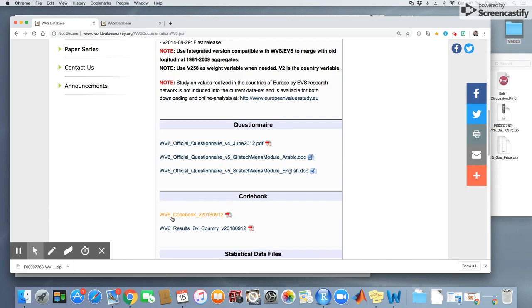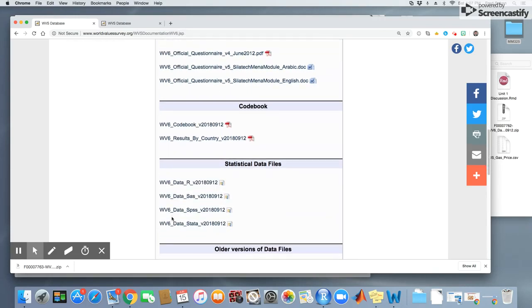Once I get it into R, they have very obscure labels that don't really tell me what they are, so I'll visit the code book to figure that out. Scrolling down the page here, I see the statistical data files ready for download. Notice there are older versions available, however, it's recommended that you use the most current. And I would recommend that you simply start with the R option, and if that does not work on your system, work your way down the list. And we'll go through the first 3 as you see here.